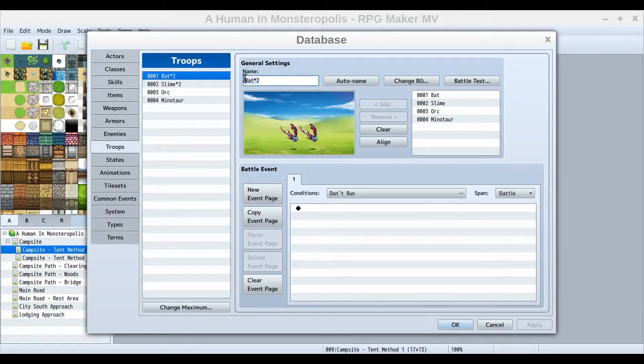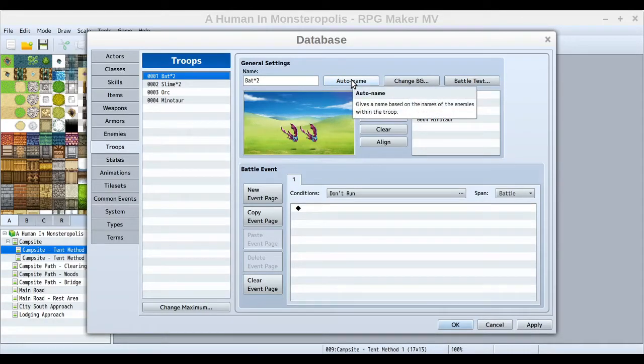If you want this to just say 2x bat or something, whatever, you don't have to have it be that, and you don't even have to say that there's 2 of them in there. This might be your only bat encounter, and you just want to say bat, or whatever, and you can put 5 bats in there, however many you think is appropriate here. So we've got the 2 slimes, we've got this 1 orc, and we've got 1 minotaur, and these are the ones that are just in here by default. There's really nothing too special going on here with any of these, but you can get pretty powerful with this.